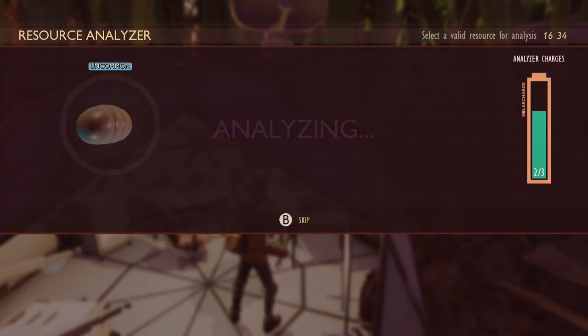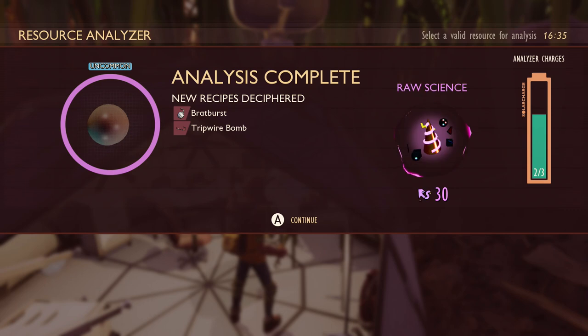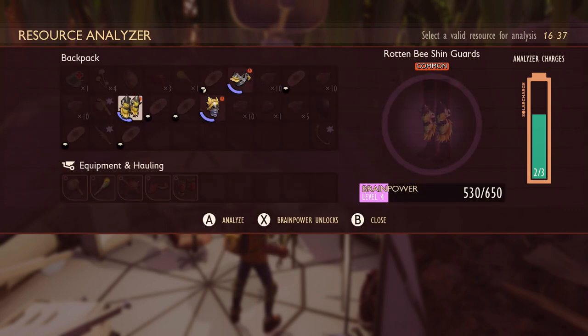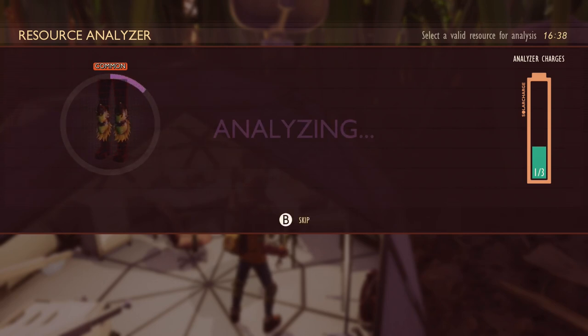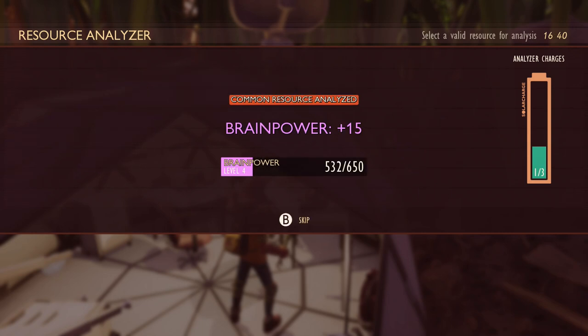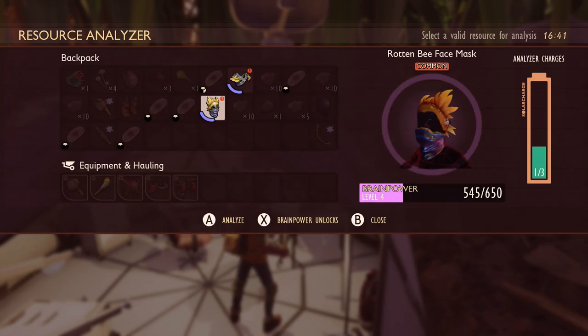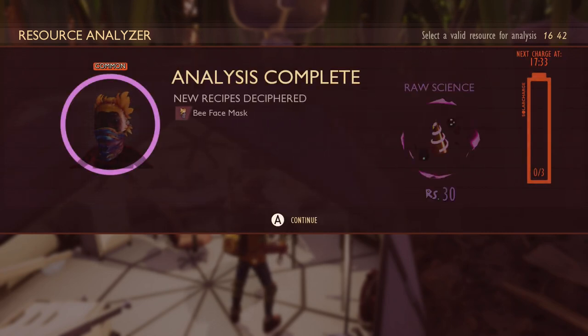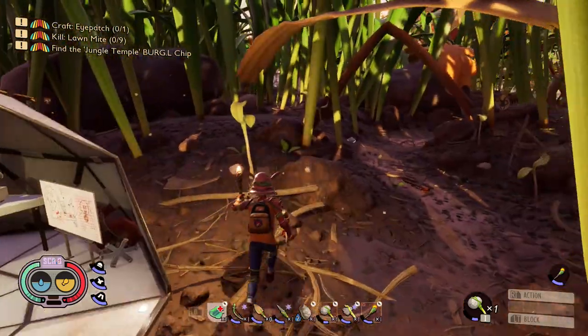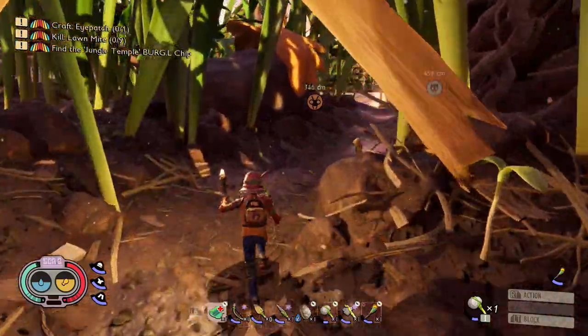Right, we'll scan it for another 500. Bosh. Yes, Brathurst. Nice. And you can make tripwire bombs. For some reason, I didn't think that was in the game properly. Beastian guards, nice. And do that one. Bee mask, nice. Okay, cool. This is good. We've got a whole ton of points there.